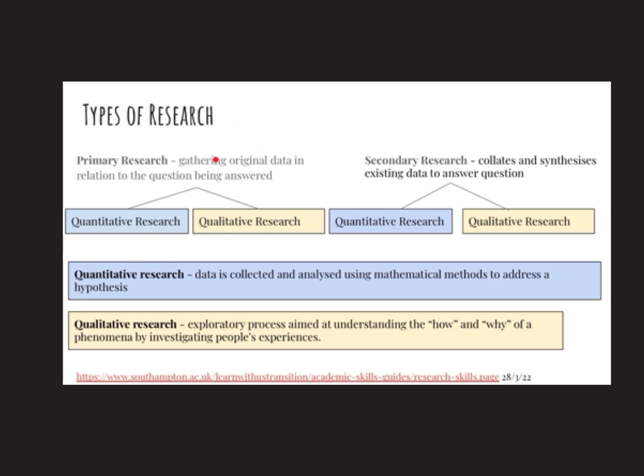What we can see up here is that primary research can be quantitative or it can be qualitative. Likewise, secondary research, where we're looking at other people's research that they've collected and published, could be quantitative or it could be qualitative. So we've got lots of different decisions to make here. What type of HPQ are you conducting? Do you need to conduct primary research or secondary research? Do you need to collect quantitative data or qualitative data? So lots of questions to think about and lots of things to decide on for your particular project. There's more information at this page here.